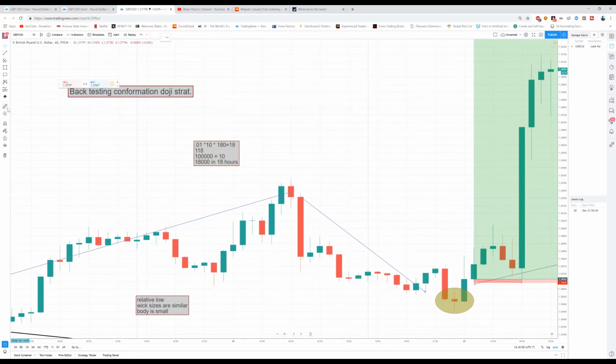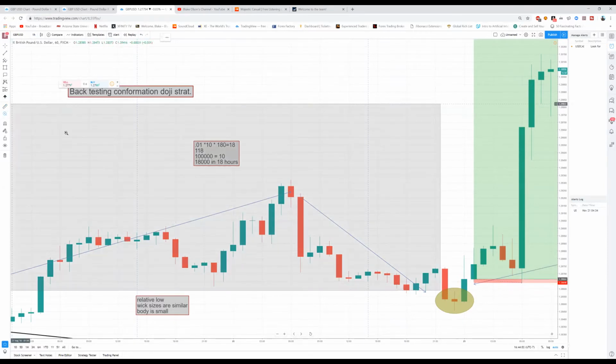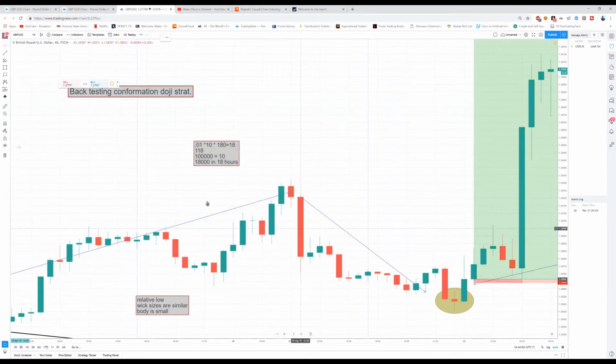So I can't zoom in any more than this. I know it's really small, but if we bring our measuring tool, which is right here, by the way, right above the magnifying glass. Wait, can we zoom in more? No, I didn't think so.